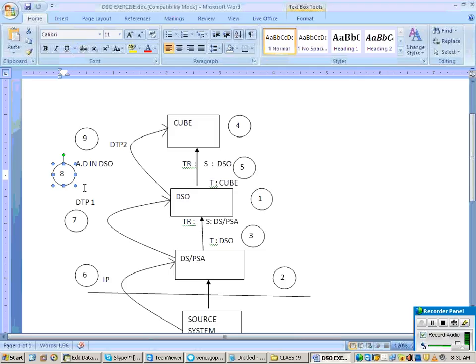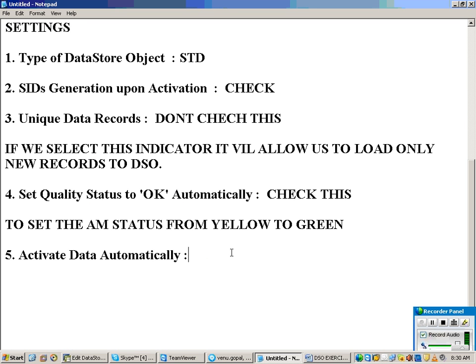Once data comes to the new table, it will automatically trigger a process to move the data from the new table to the active table and change log table. Understand the logic? So when I select this checkbox, you need not perform it.